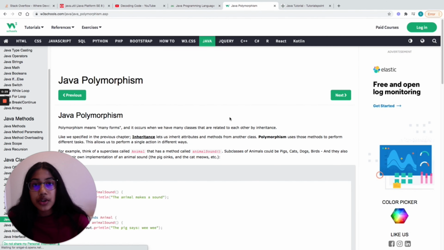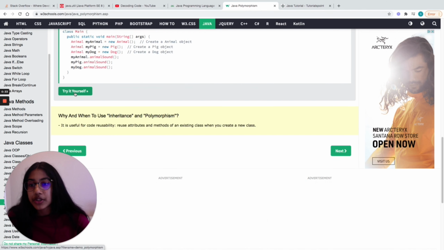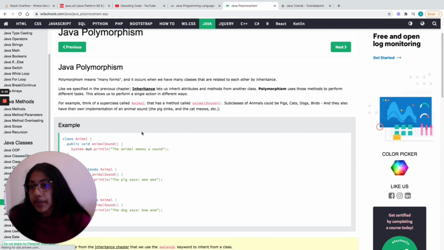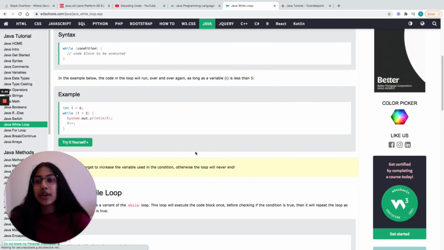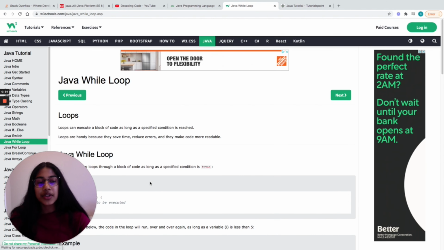I also know that it has places where you can try things yourself, and there are exercises in some websites that can help you learn as well. So this is more for learning Java, but also if you have a problem with maybe your while loop, you can go into the while loop and see how it works, maybe go through the basics again. Here's an exercise that you can do.